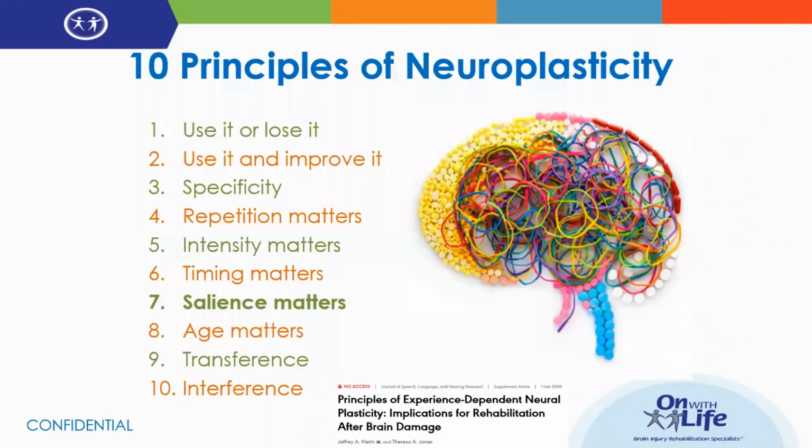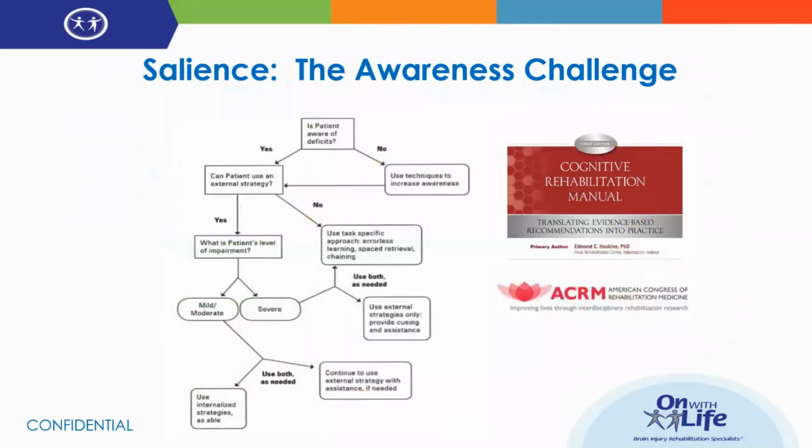Now let's talk about how we apply this, and some of the challenges we have in rehabilitation after stroke. The first one comes back to salience. If you remember what I said about salience, it has to do with engaging attentional systems, working on things that are important, rewarding, and engaging to that individual. It's the underlying motivational piece. If an individual is motivated toward a task, they'll be engaged, the task will be salient, and we'll have greater access to neuroplastic change in the brain.